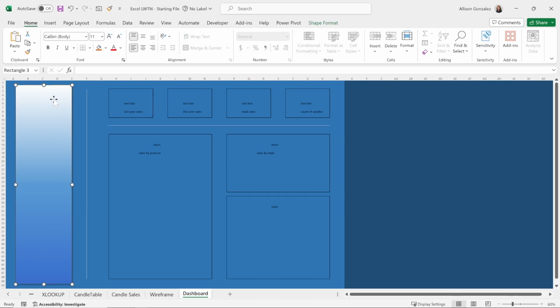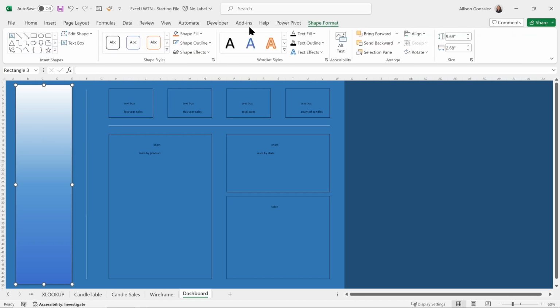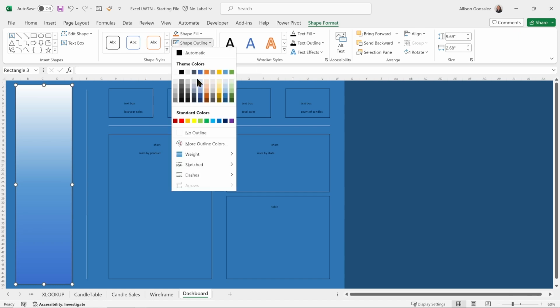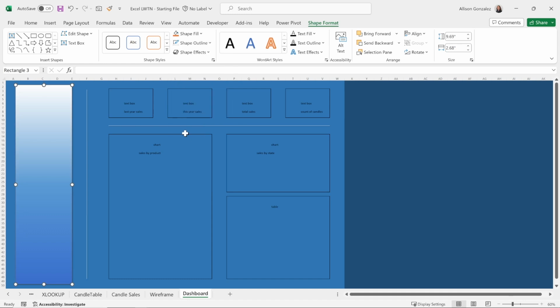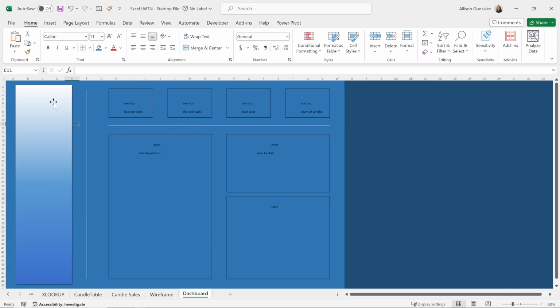I'm going to make another change to this. The other element that I want to adjust here in my shape formatting is I'm going to get rid of the outline. So right now there's like a black outline to it, and I'm going to go with no outline. That way for this, I just don't like the look of it. You can also play around with the width. Maybe you want a darker outline on here, you can play around with that.